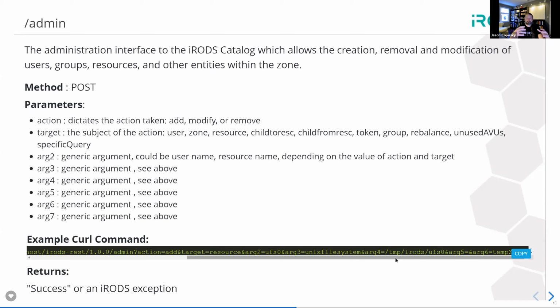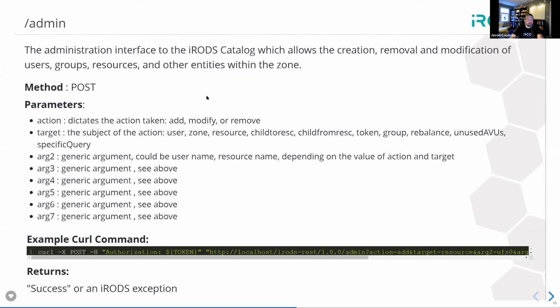So ultimately, this is the exact same information we will be providing the iadmin command, but wrapped in a JSON endpoint here. And either you're going to get an exception because something went wrong, or you're just going to get success as the output of that command. And then, of course, you could just run ILS-REST if you were at the command line in order to see the results of the success of this particular endpoint.